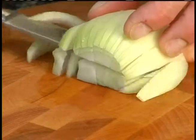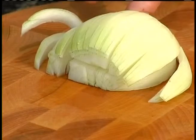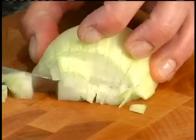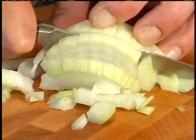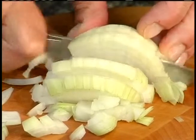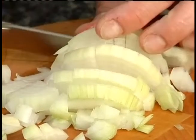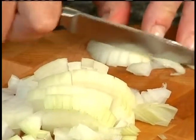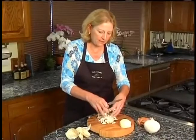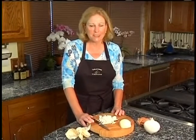So I'm just going to cut through once, and again, I'm not going all the way through. I'm going to stop just before I get to the end so that that holds the onion all together. Now all I have to do is come down this way, and it falls immediately into dice. When you get to the end of it, just turn it over flat and chop these off the end. And there you go, there you have it. Instant dice. This is your flavor secret technique for today.